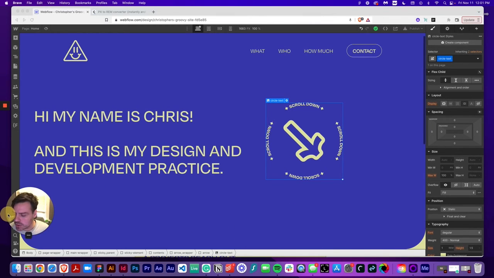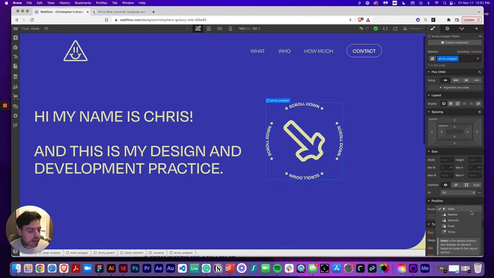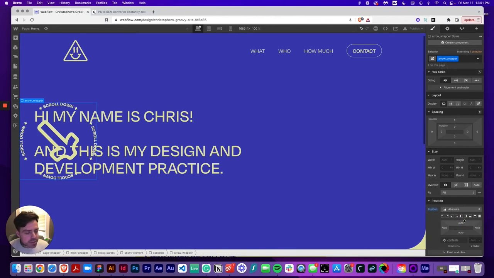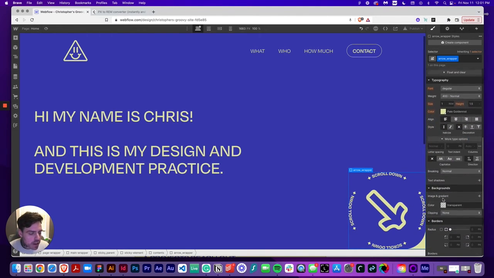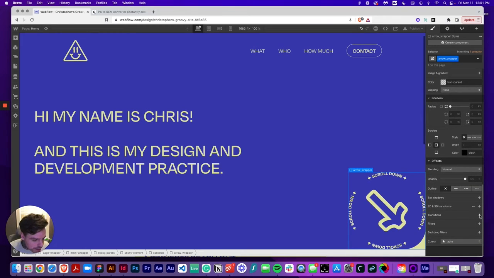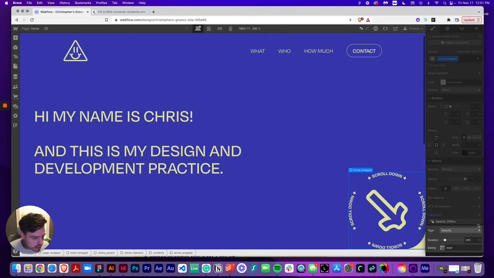Yeah, I'll just stay right there. That's good enough. Okay. Now we're going to take our arrow wrapper that has no positioning on it yet, and we're going to go absolutely positioned to this little corner right over here. And instead of messing around with these positions, I'm just going to set a transform to this. I think that's just easier for me.